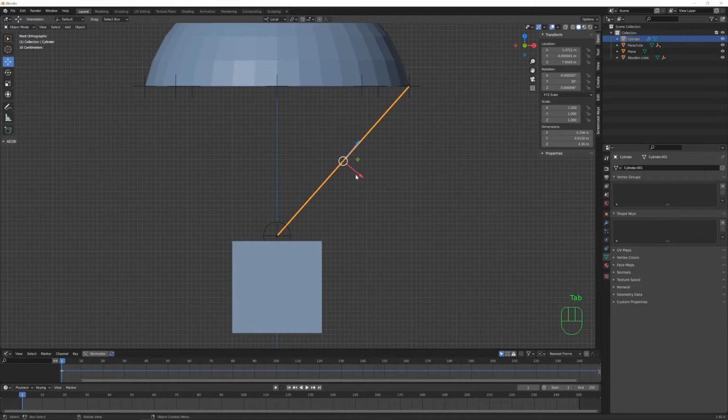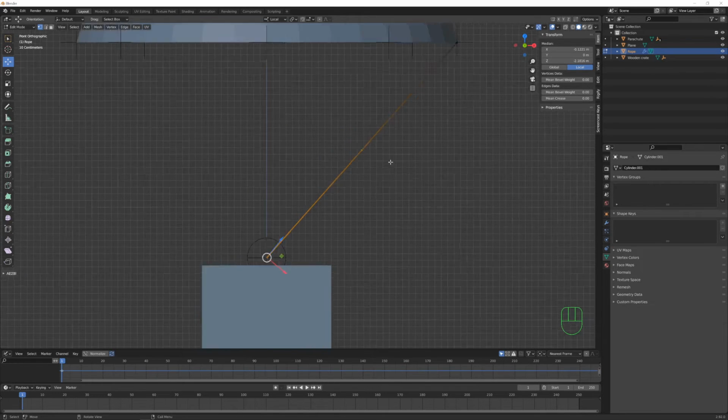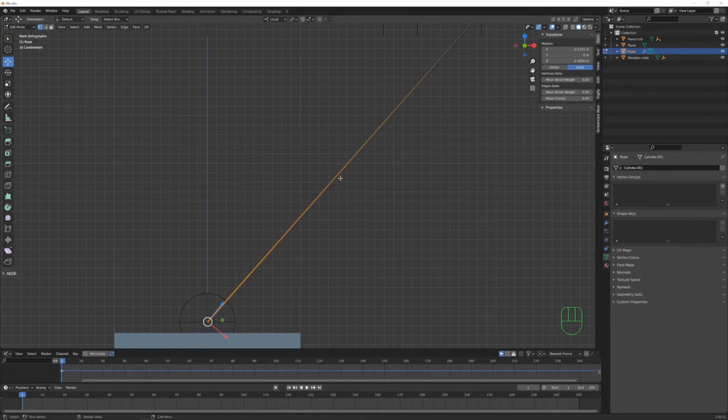Okay, the next step will be to add some cloth simulation to this rope object. Let's rename this properly, rope. But before doing that, we need to add more resolution to this. Otherwise, it won't be able to deform.